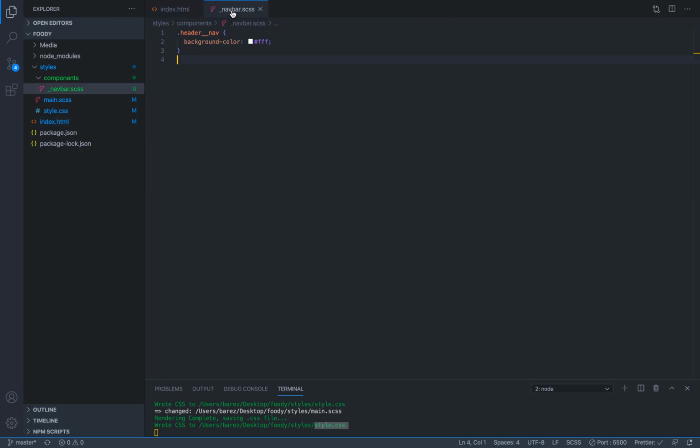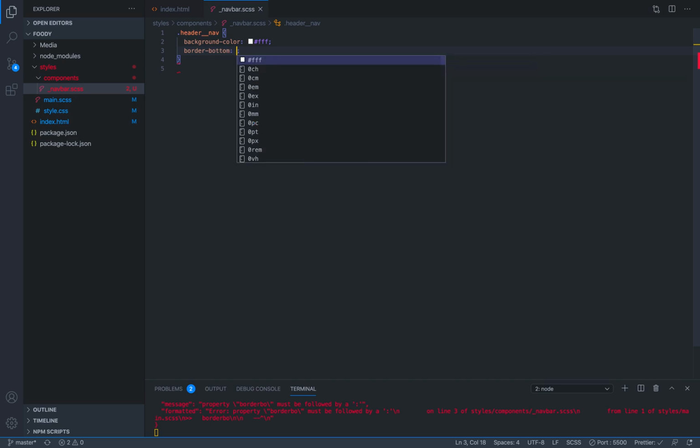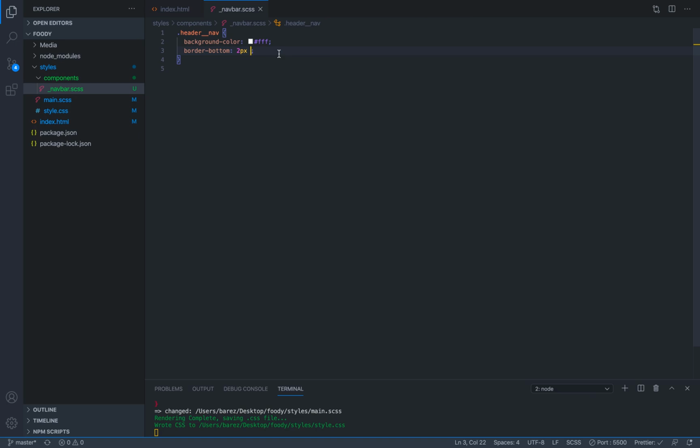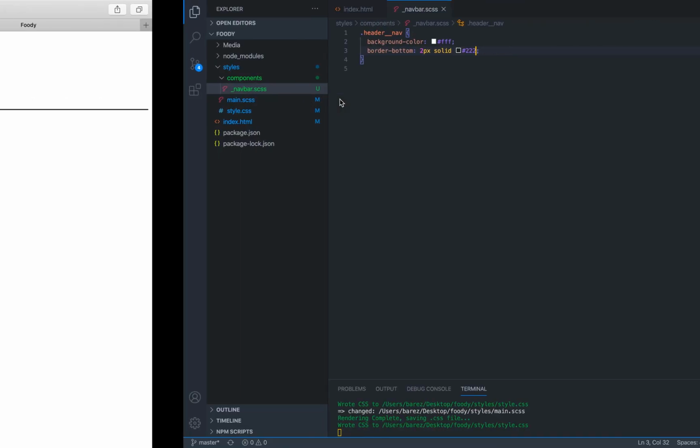So here in my nav bar, I'm just gonna give it a shadow or border from the bottom. We are gonna remove it later on. For the time being, let's give it to ensure that we have something. So 2 pixels solid, let's use dark gray as usual. So again, that's cool, our code is working. We do have our navigation right here, but again it's missing some of the styles and so on, but at least we have something shown.